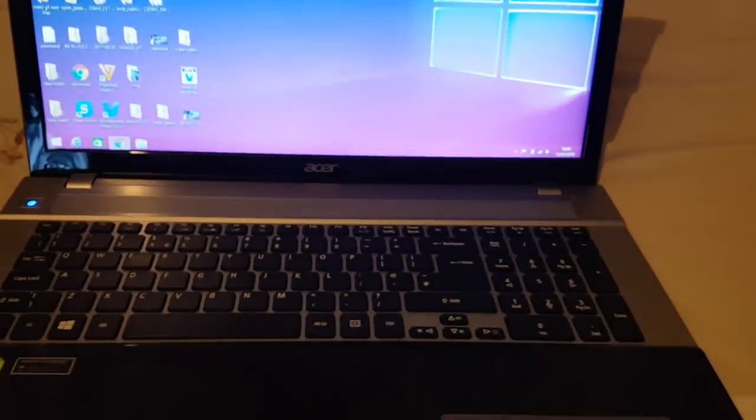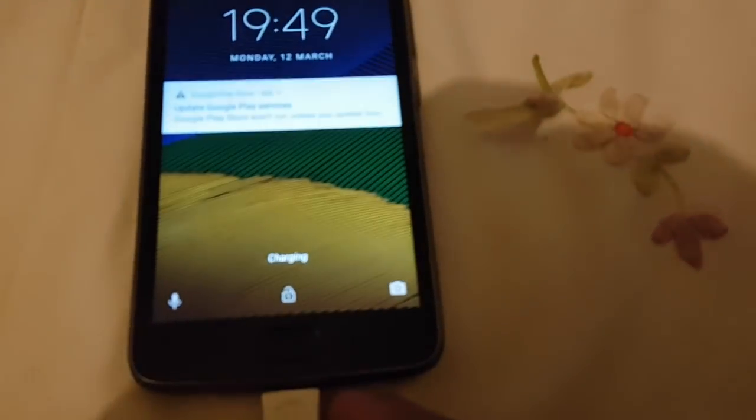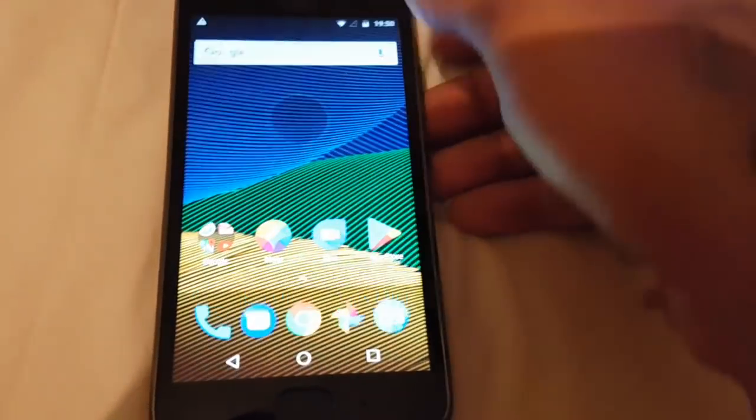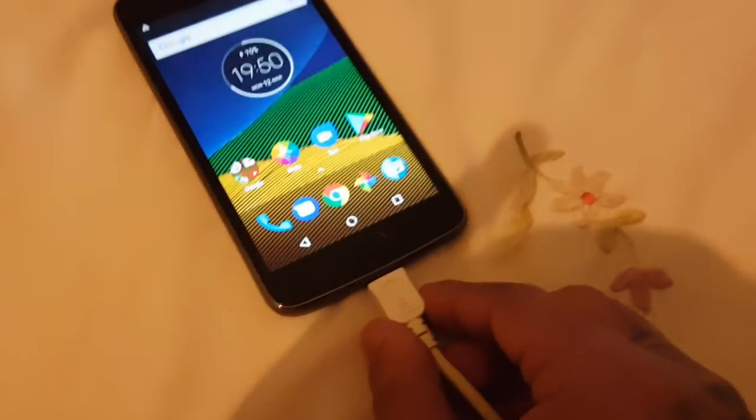Okay, so next, connect your phone to the USB cable. I've already connected mine. In fact, let's just connect it again, just like that.